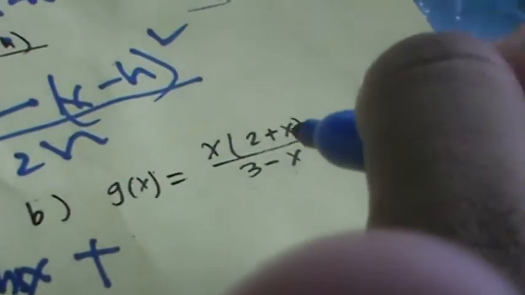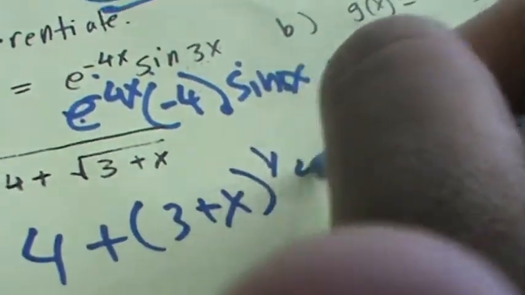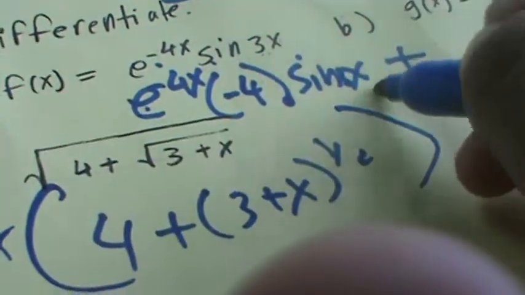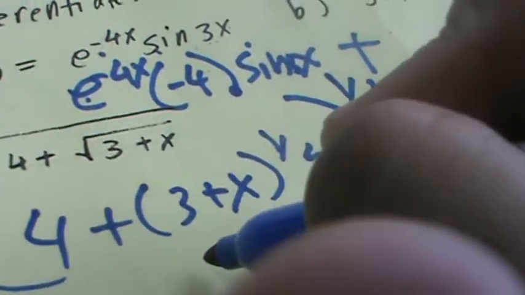Let's say in this one, you would have to do quotient rule, and this one you gotta rewrite. Any square root, please rewrite them. So again, you would have to do the chain rule. Bring the power in front, subtract 1 from it. Write this out as it is, times derivative of inside. Okay, all right.